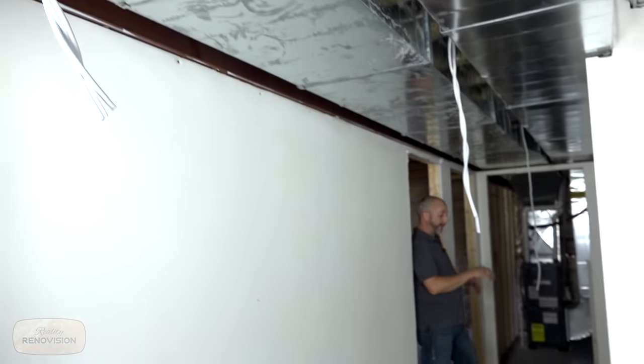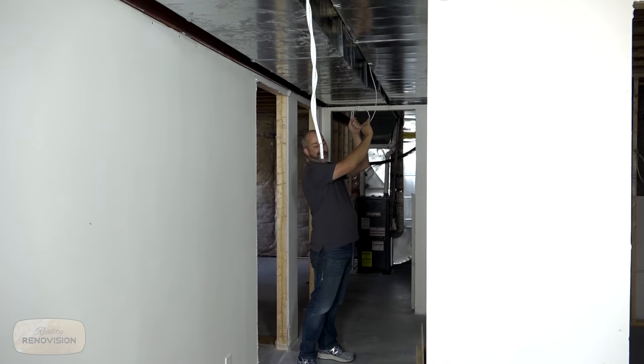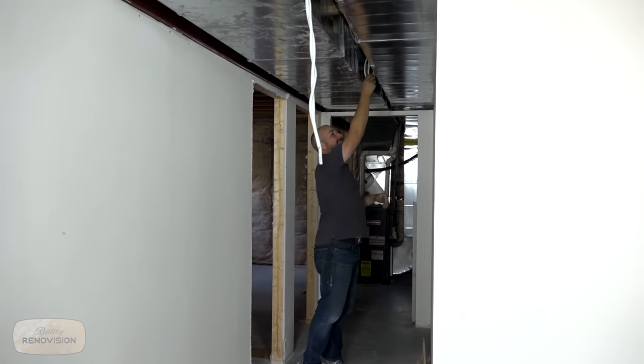Well, I absolutely love it when a plan comes together. The only thing missing from this job site is a cigar. We are just a couple days in.